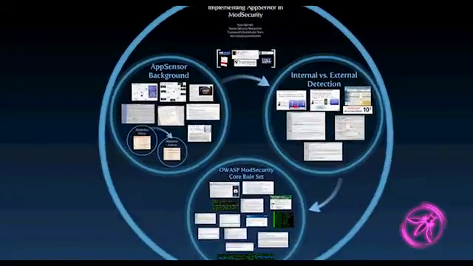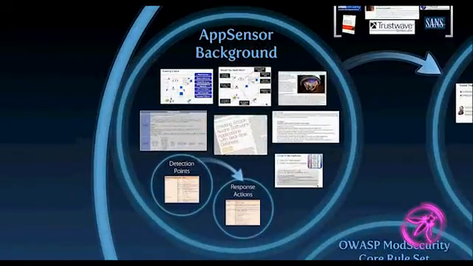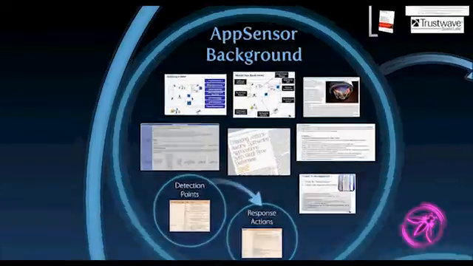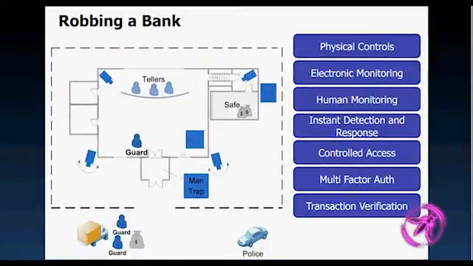Okay, so AppSensor, what is it? The best way to look at this from a real-world analogy perspective is try and look at a bank. And looking here, kind of the schematics, right, the overview. On the right-hand side are all sorts of different security controls that you should have, right? And if you look around, you can see, of course, you have the armed guards coming in, guarding the money as it's coming in, going out.